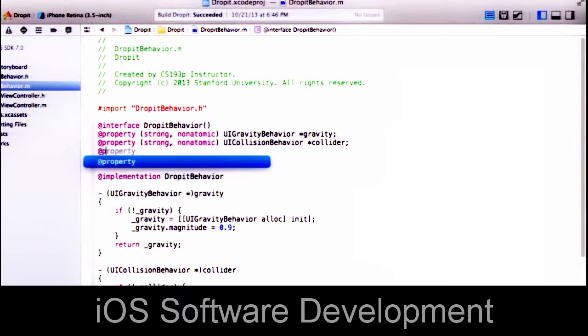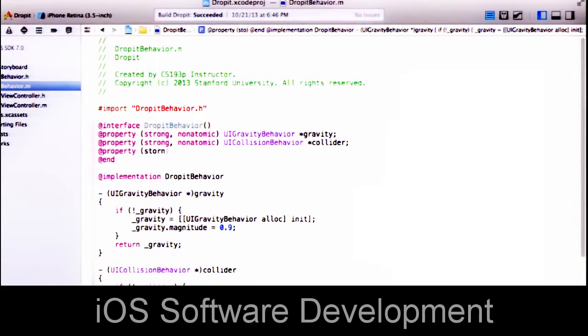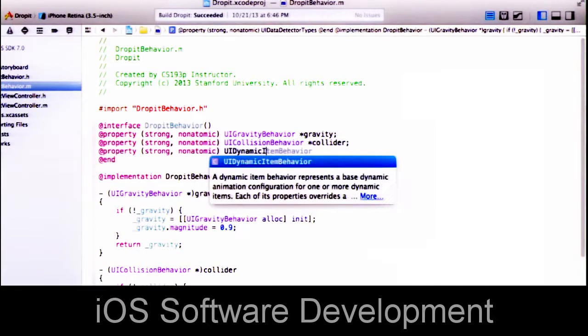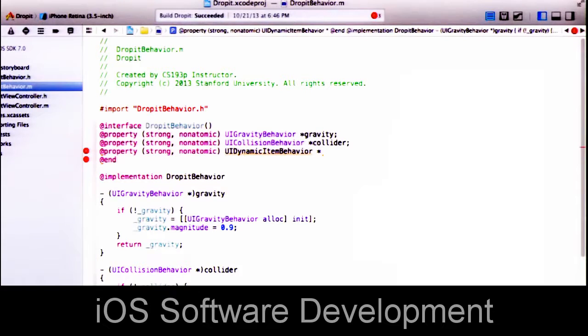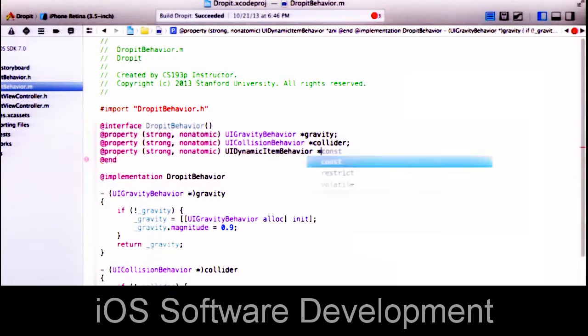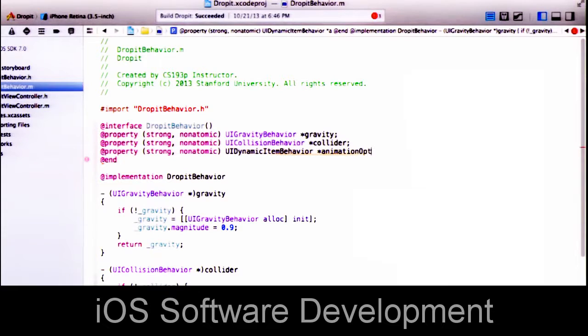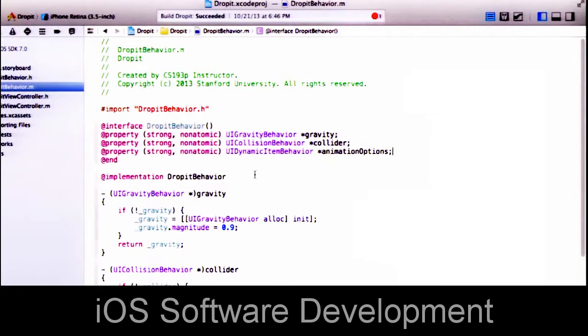The kind of behavior that controls those things is called a UIDynamicItemBehavior, because it's specifying the behavior of that item. Okay? So we'll call that maybe something like animationOptions or something like that. You could call them item behaviors.